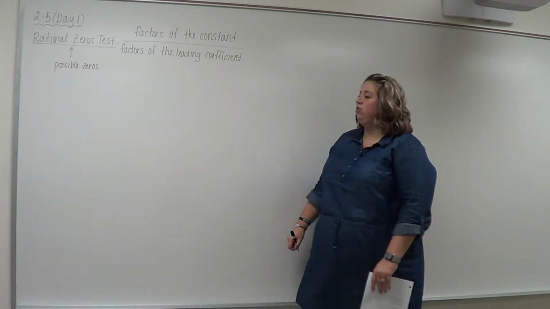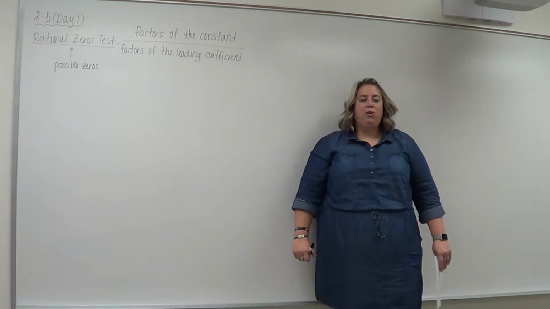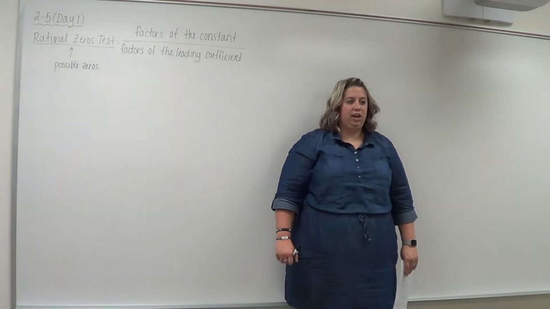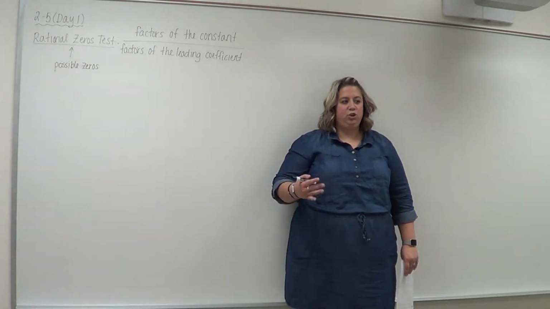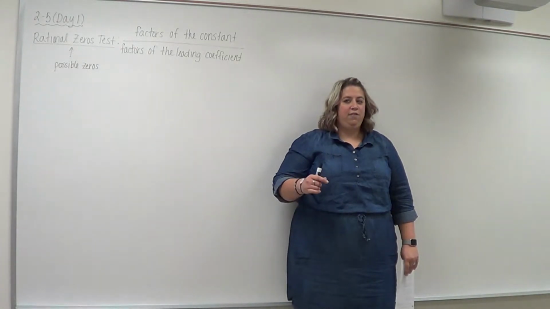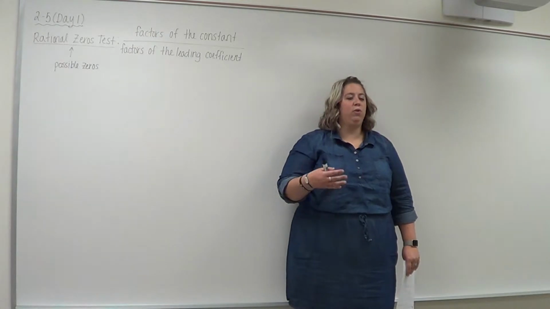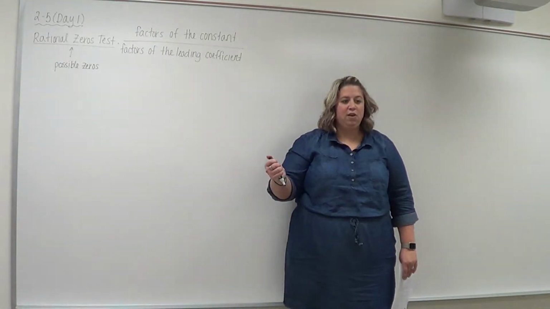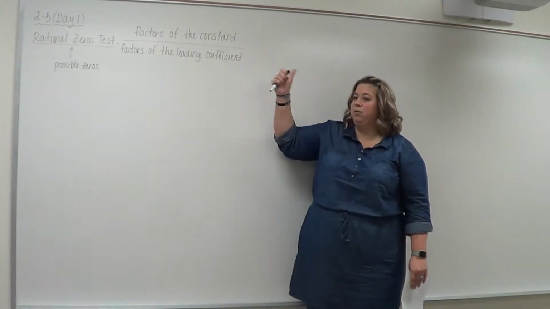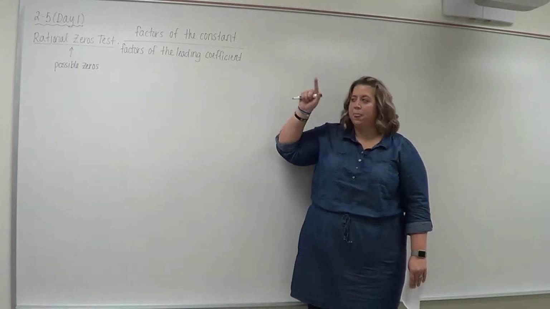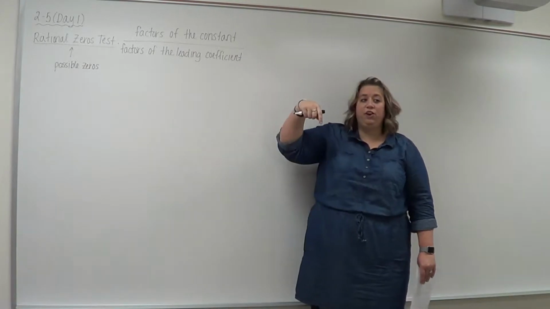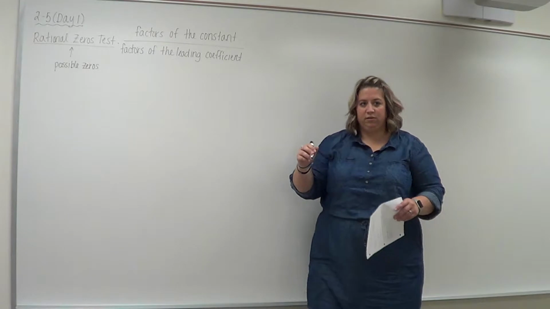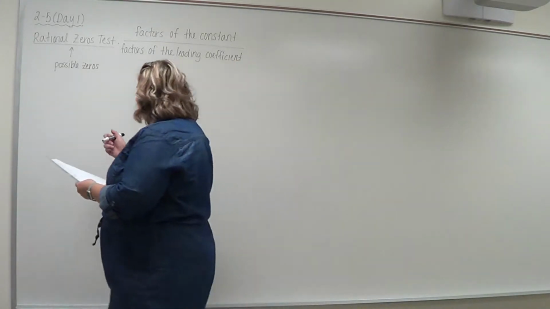So you would do factors of the constant. Factors are what you multiply to get a number. So factors of 6 would be 1 and 6, and 2 and 3. Factors of 12: 1, 2, 3, 4, 6, and 12. And you're always going to have a positive and a negative. The constant is the number at the end, the number that doesn't have a variable. The leading coefficient is usually the very first number, but if it's not in order, it's the number in front of the highest exponent. Okay?